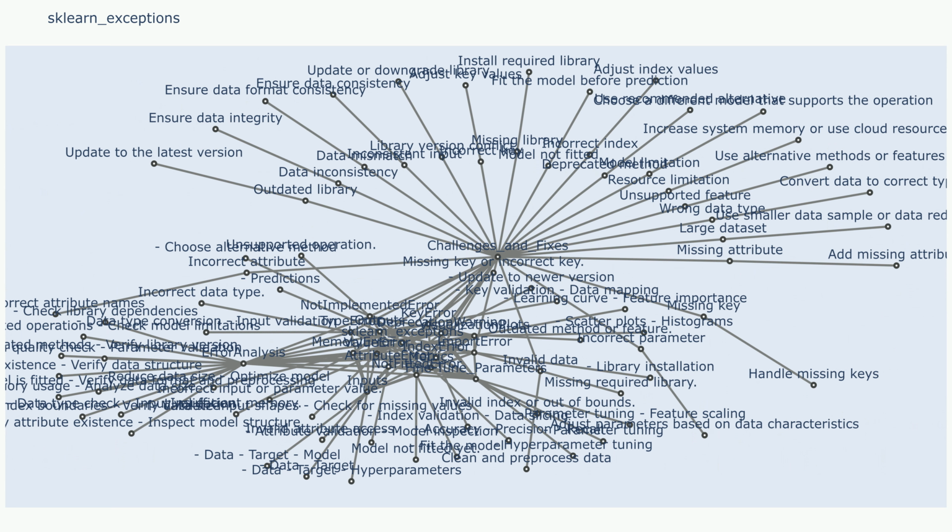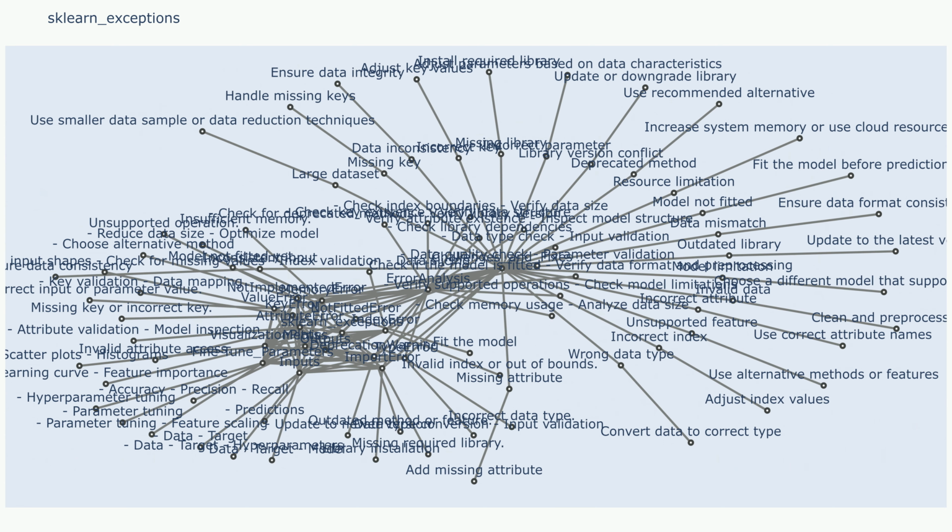Challenge 9. Index error. List index out of range. Sample use case that resulted in challenge 9. Trying to access an element in a list that is beyond its boundaries. Fixes to challenge 9. Double-check the index being used to access the element. Ensure the index is within the bounds of the list.